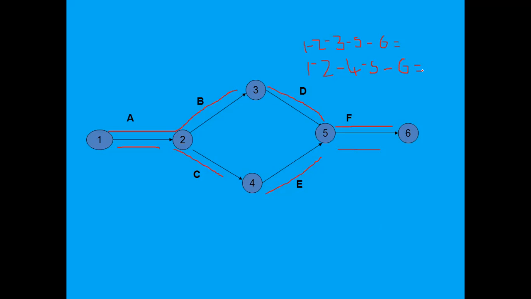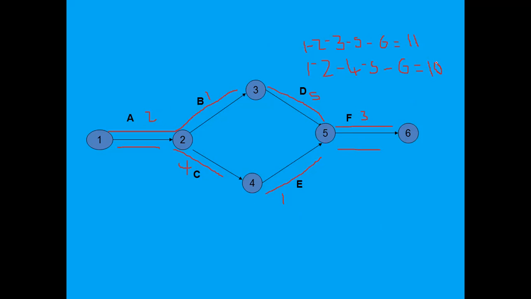Now how to find the critical path? For example, suppose at this place you have 2 weeks. This is 2, this is 1, this is 5, this is 3. Similarly, this is 2, this is 4, this is 1, this is 3. Now what is the total completion of the project? 1 to 2 is 2, 2 to 3 is 1, 3 to 5 is 5, 5 to 6 is 3. So 2 plus 1 is 3, 3 plus 5 is 8, 9, 10, 11. So here you have 11 weeks to complete the project. Now look here: 2 plus 4 is 6, 7, 10. So here you have 10.